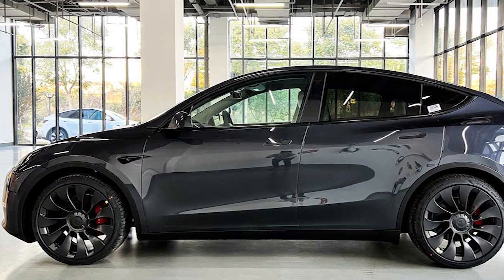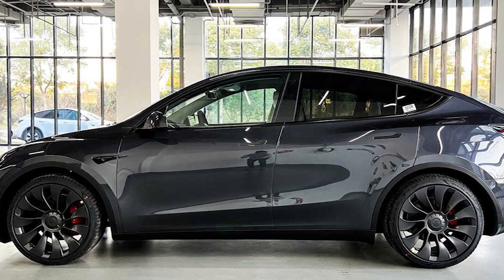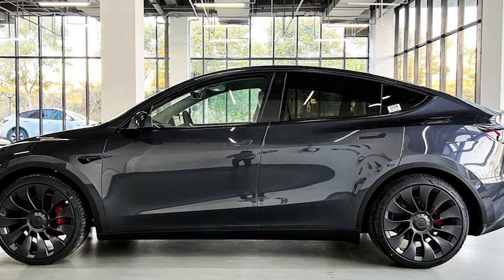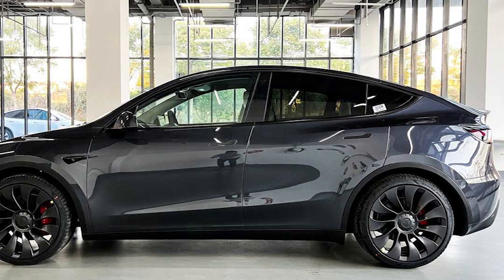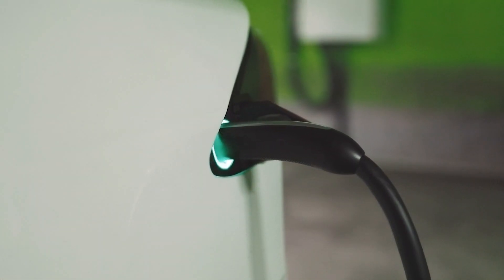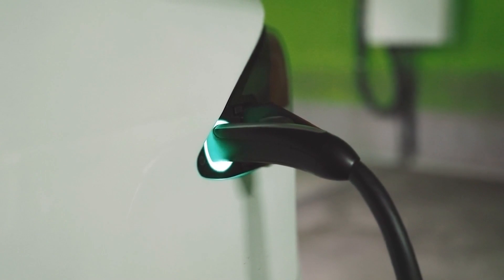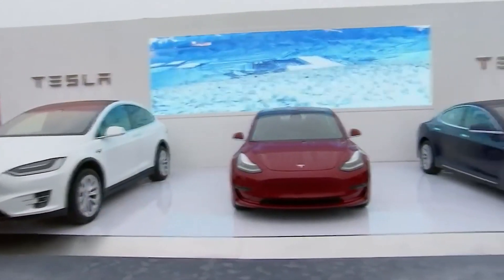Can you imagine if Tesla increased the Model Y price a further $5,000 on a product that may also save even more than that again on the cost of production? A vastly improved product that costs less to produce — that is what technology does. Except usually there is also competition, or at least enough supply to cater to the total addressable market, which would in turn reduce prices to the consumer. However, neither Tesla nor the EV competition currently can come close to serving the entire market. Therefore Tesla simply gets to raise prices and reduce costs, and thus massively increase profit margins. Tesla can then save more and more capital for future growth when the time is right.